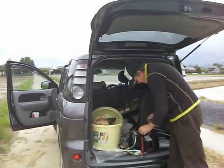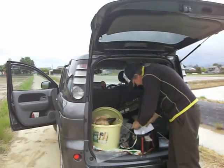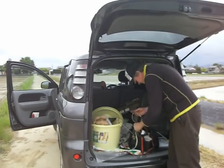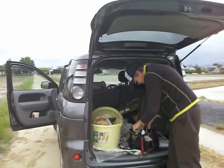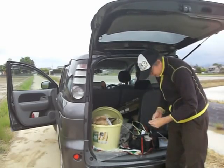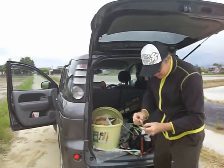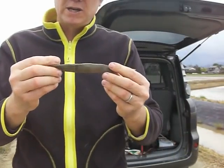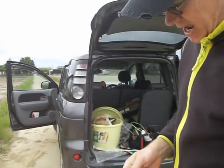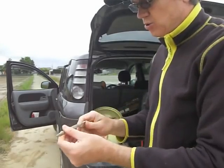I may need a nail. I'm going to get one little nail and a hammer out of here. Interesting. I didn't know it would do that. I want to show you this. This is actually from a Fuji plant, and it's a seed pod. It's really a great tool if you're going to do weaving or whatever.